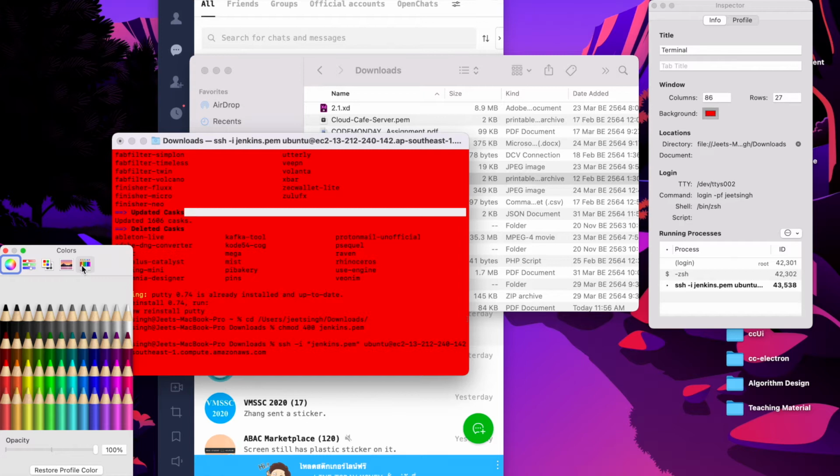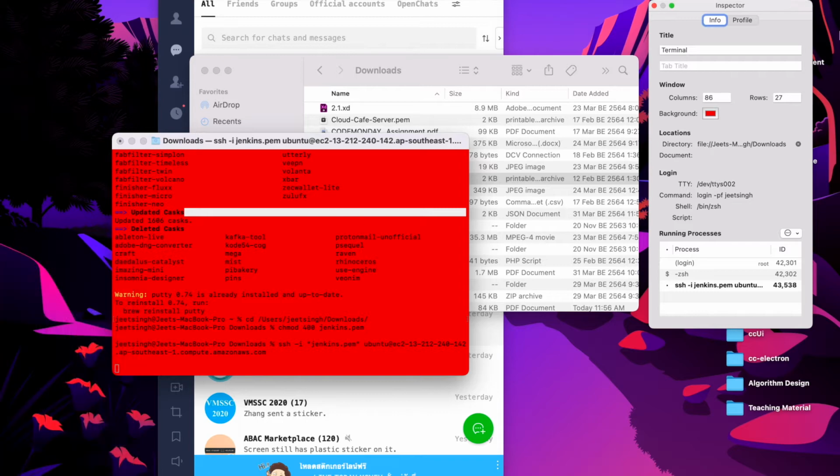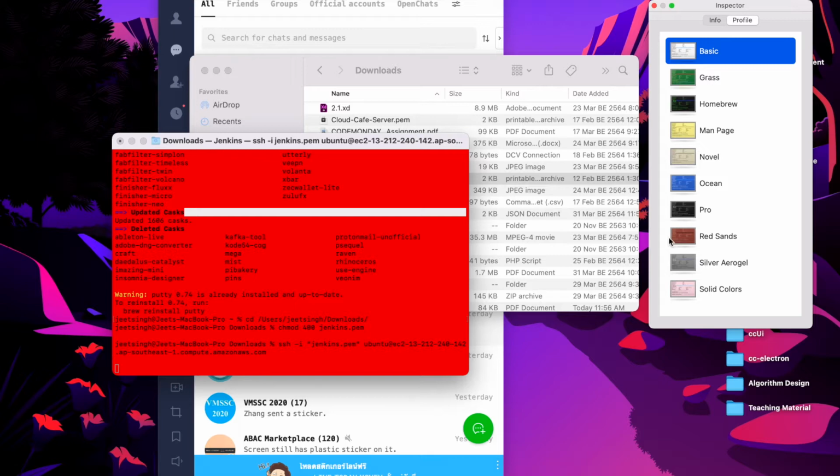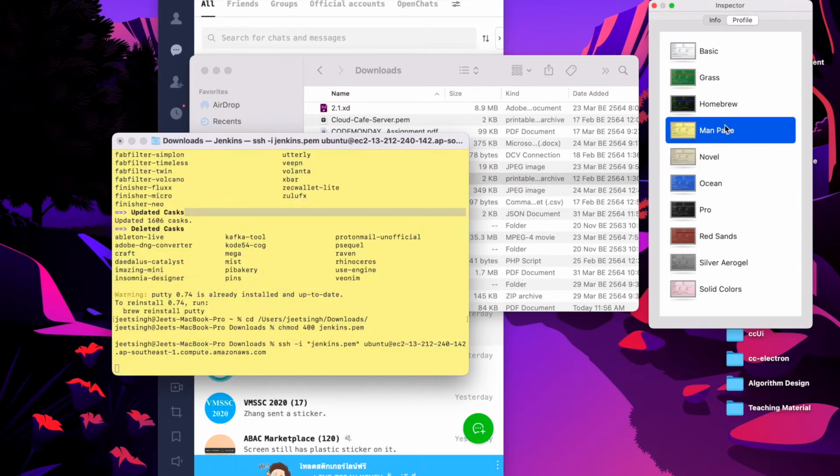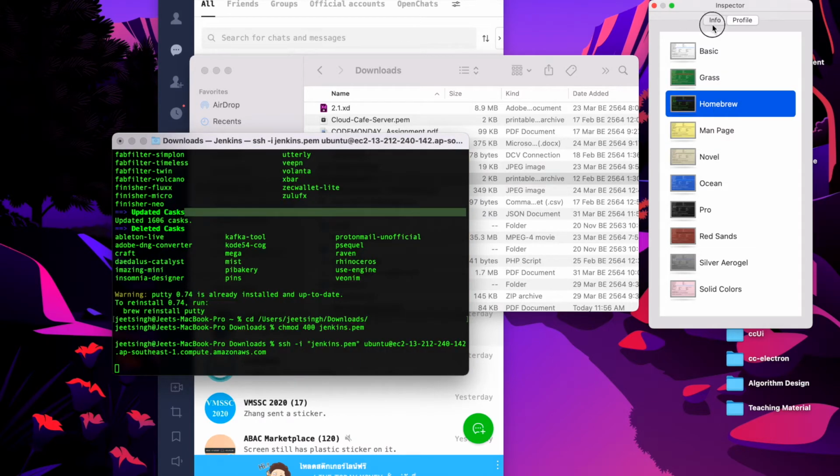Okay, and that's it. We'll set it to red. Tab title will be Jenkins. Profile will be this, this is a cool one. Okay, cool.